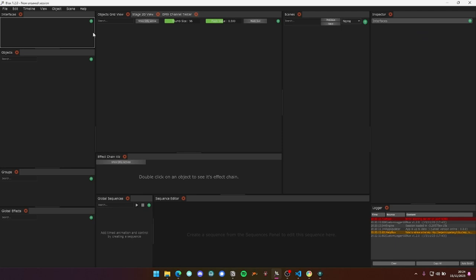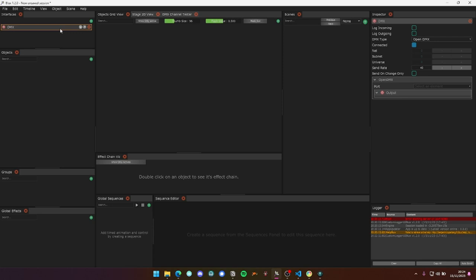First, because it's a lighting software, we want to be able to connect an interface, which will likely be DMX right now. So let's say I want to control light fixtures, light objects, and I want to control them through a DMX adapter like Enttec USB Pro, or ArtNet, or sACN. So I create this module interface here, and on the right I can edit it, and under DMX type I will find anything that I can control with it. The list could extend later. Right now it's quite useful for most setups where people will want ArtNet or sACN, but you can also use DMX, OpenDMX, DMX Pro, or MK2.